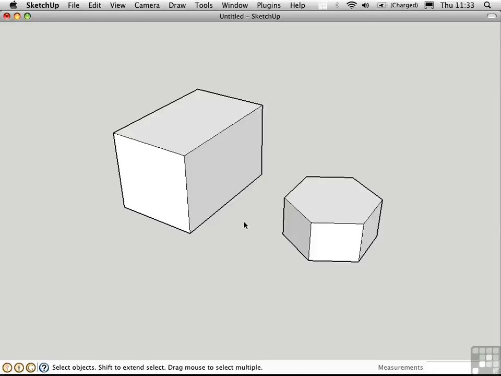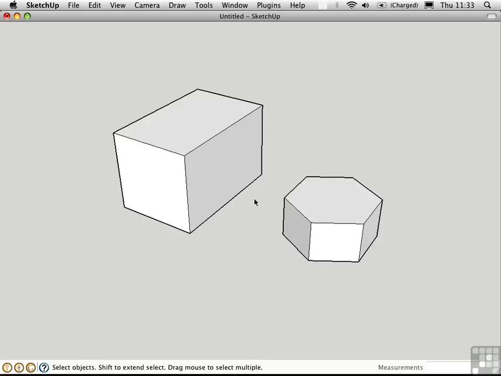Groups and components provide context for what you're modeling. You see, SketchUp is very basic in terms of how it really works. It just thinks of geometry as a collection of edges. And wherever you have a closed loop of edges, it automatically generates a face. So SketchUp doesn't really understand that these are two separate objects.